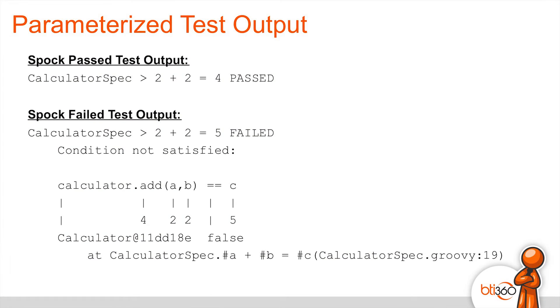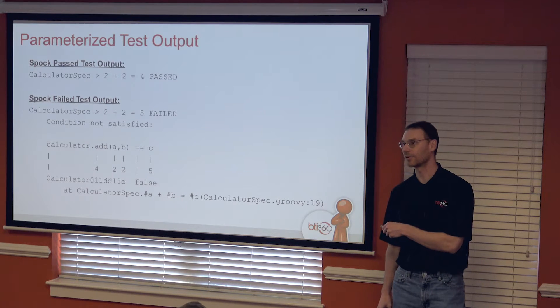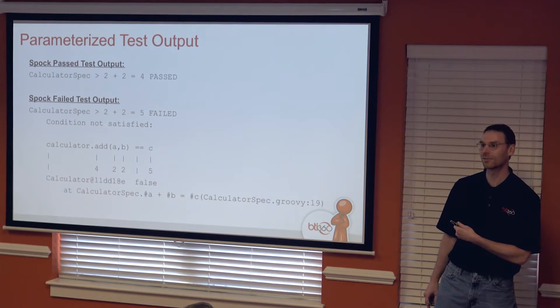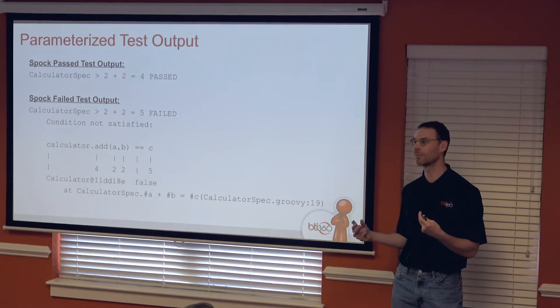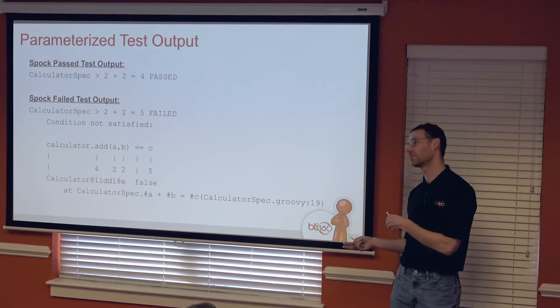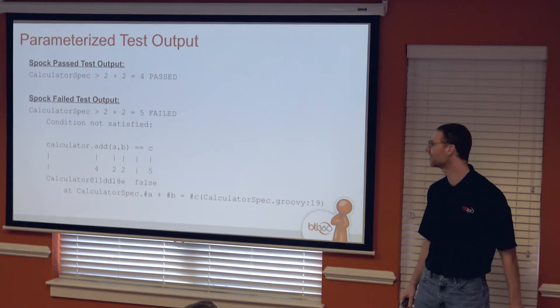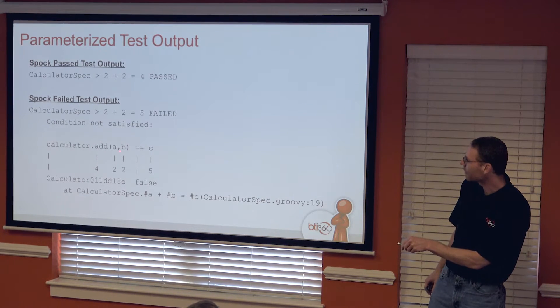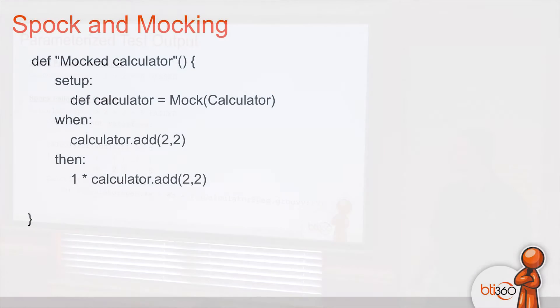Okay. So, what does this look like when I move forward here? I get a test result that passes for the 2 plus 2 equals 4, and I get a failure on the 2 plus 2 equals 5. This is the actual method name in all your JUnit reports. So, instead of just 2 plus 2 equals 4 and 2 plus 2 equals 5, you can actually spit out the exact parameters as the method names in your reports versus simple test, simple test 2, simple test 3. And the only difference here is like A and B and C are filled in. You still get the same false results. That's kind of cool stuff.